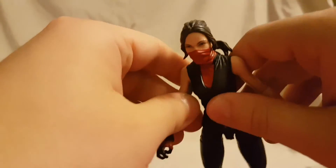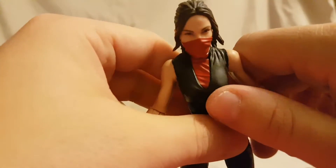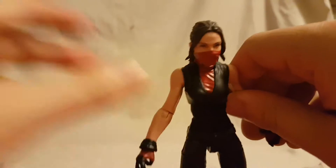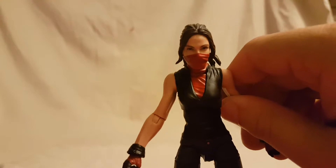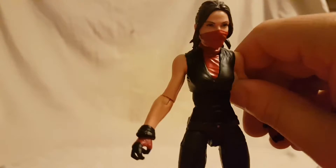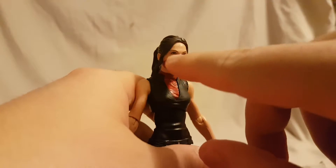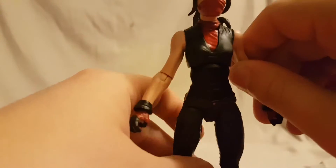It's hard to place whether it looks like the actress who plays Elektra in the show. You know who this actually reminds me of — and you guys can tell me if I'm tripping — but she looks like Jean Grey from the X-Men movies, like the first three. And of course she has a red scarf, the red piece covering her mouth — whatever you call that, maybe there's an official name for it.